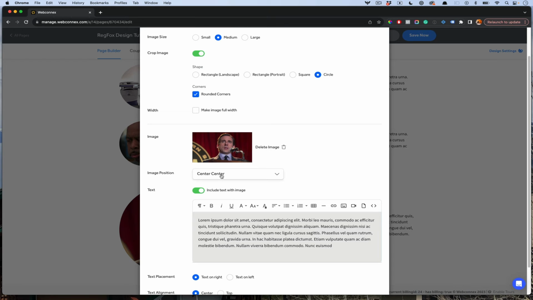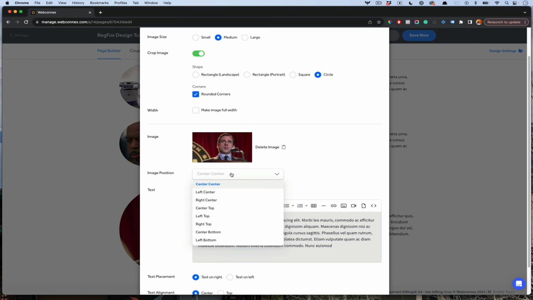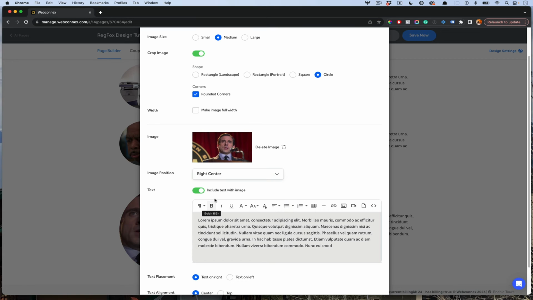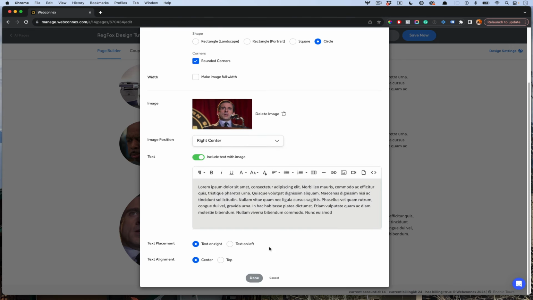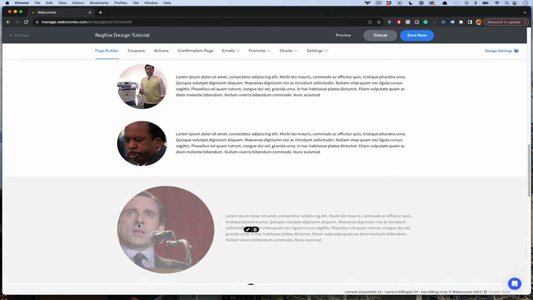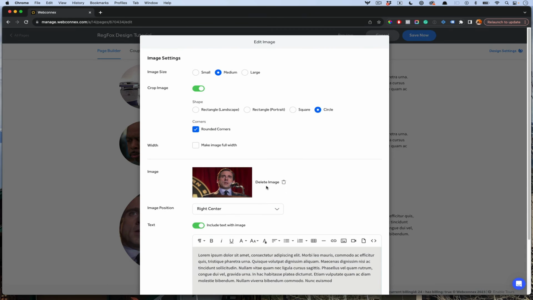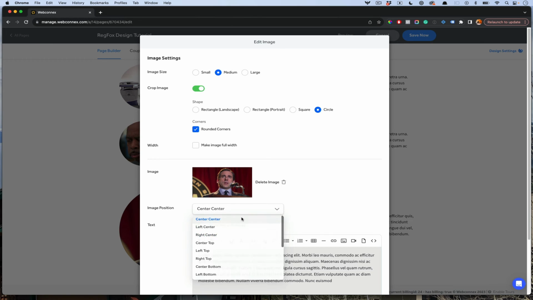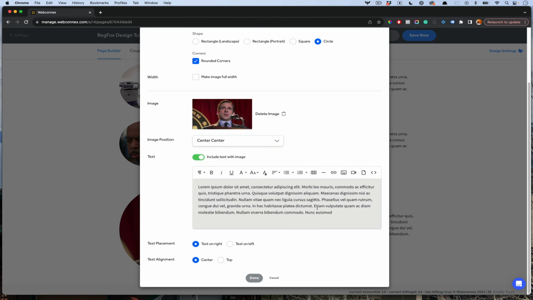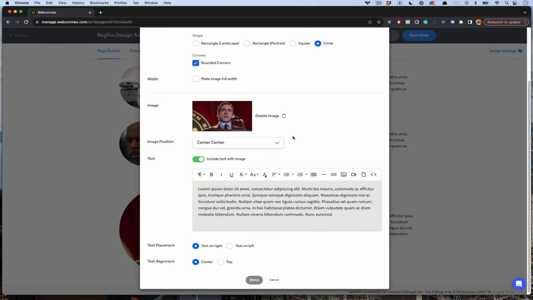And this image position is going to control how the image might crop. And so this center is going to pick the very center of the image, and it's going to work its way out. But for reasons that you might want to change how the image views, you can change the position here. So maybe I'm going to go to the right center. I'm going to focus more on the other side. And so when you change that, you can see how it changes that little area there. But obviously for the circle, it was pretty good off the bat, so I'm going to keep it center. And so that is how that works.